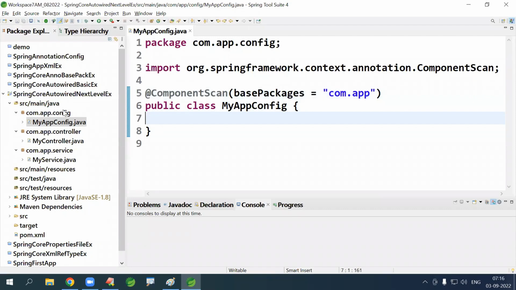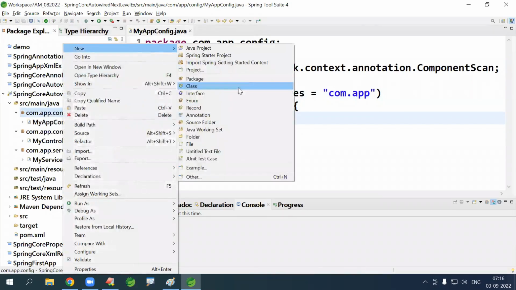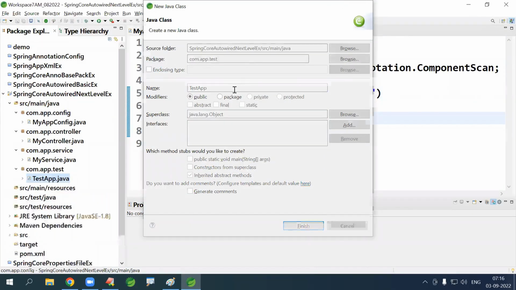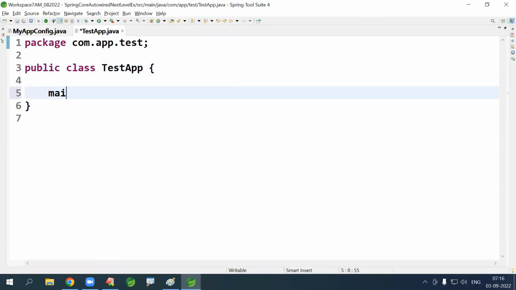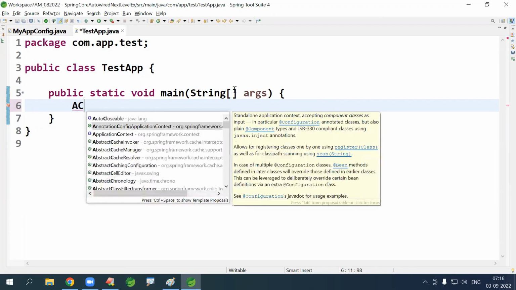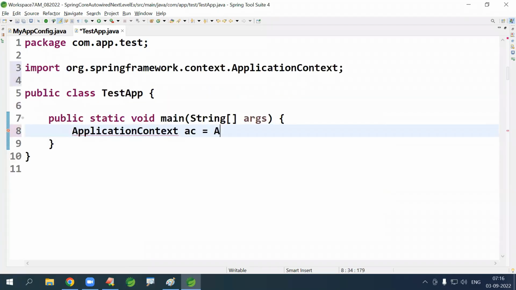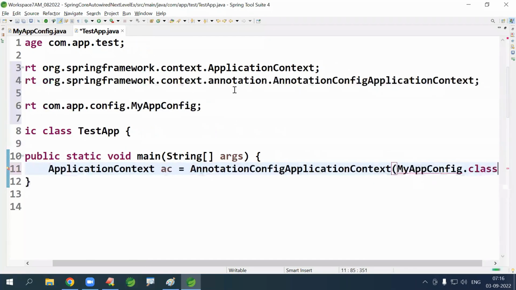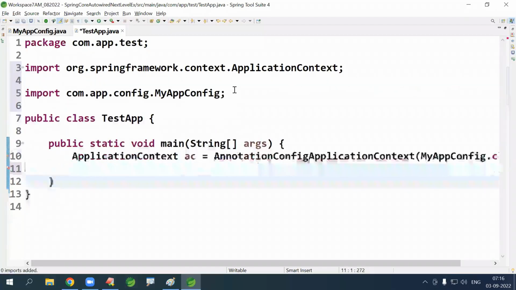Now finally I'm writing a test class just to confirm. ApplicationContext ac, Ctrl Space, enter. There I wrote the class name, my app config dot class, without any double quotes.